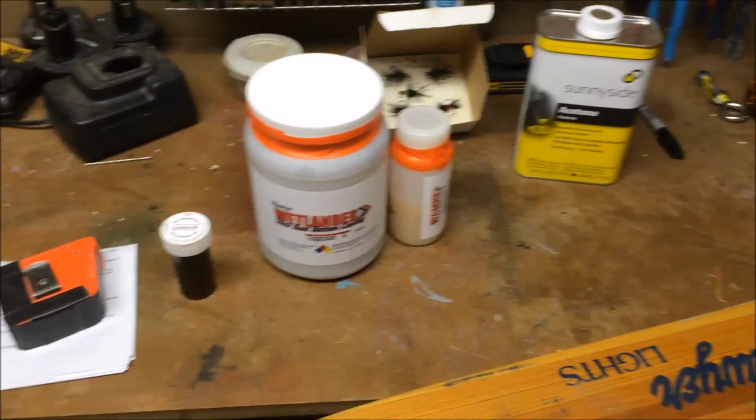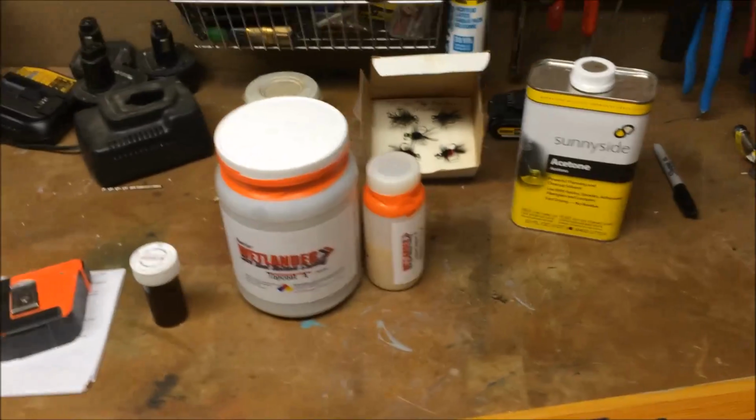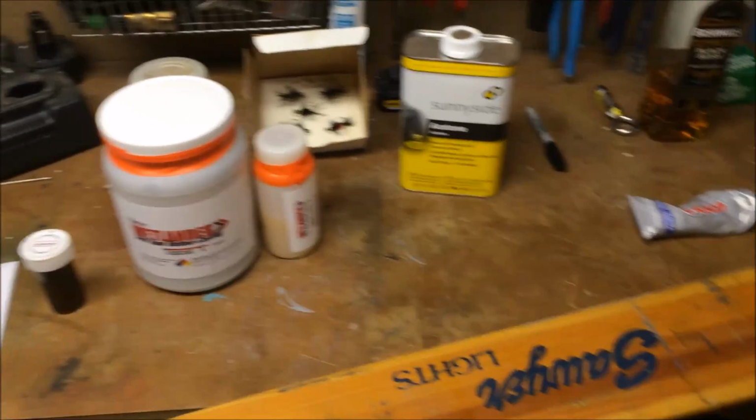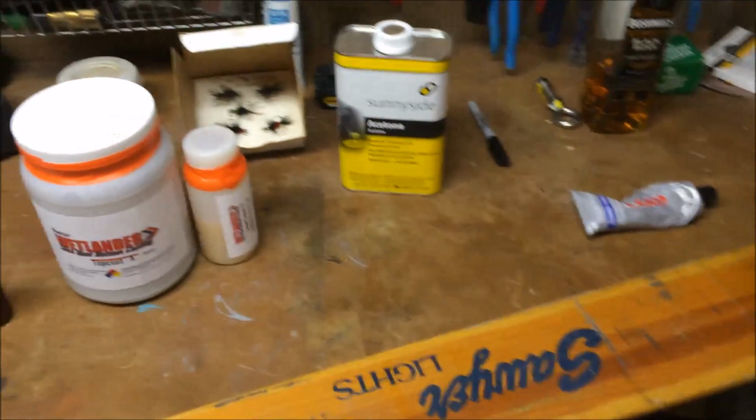it's everything they say it is, and I'm super excited to get my boat back out on the water after I let it cure for about 5 days here in my garage, and hopefully get out and catch some more steelhead.